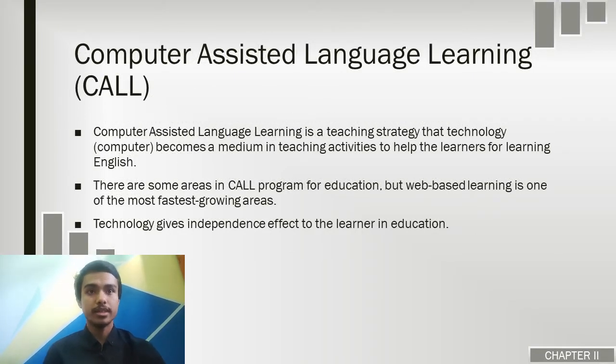The next part is computer assisted language learning, or CALL. Computer assisted language learning is a teaching strategy in which technology, the computer here, becomes a medium in teaching activities to help the learners learn English. According to Dodigovic and Hackley, 2007, technology has been around in language teaching for decades.